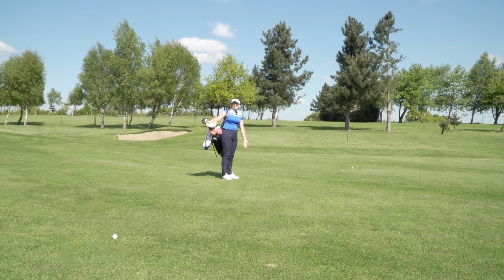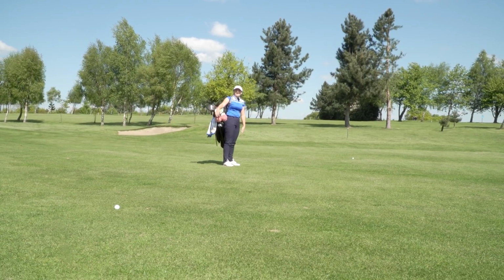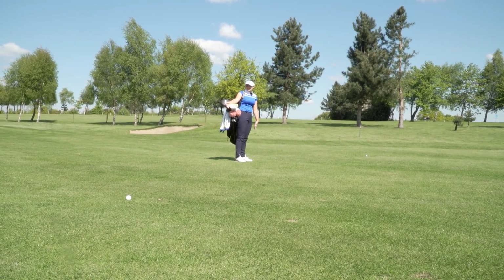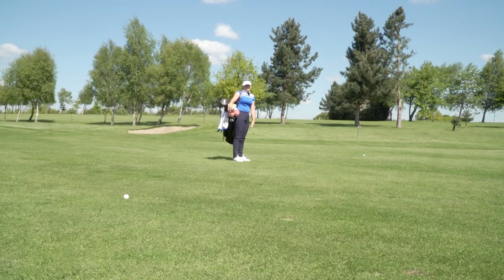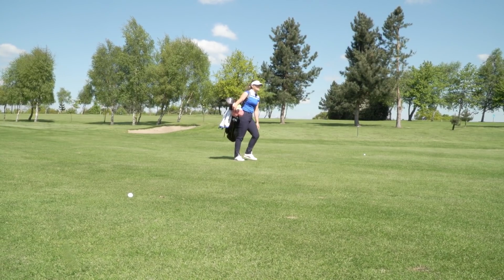So we're down in the fairway now, and as you can see, both balls have finished in really similar positions. There's a bit of difference in dispersion, but probably only like 2 yards in difference in distance, if anything. This one on my right is the TaylorMade M6, and this one on the left is the Callaway. So there's really not much difference. Let's go hit some more shots and really test if there's a difference between these clubs.